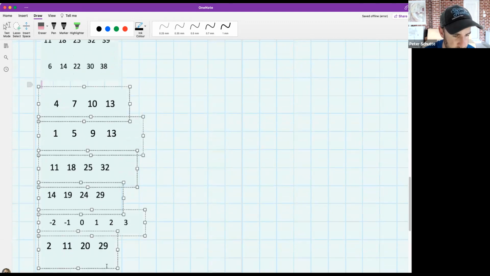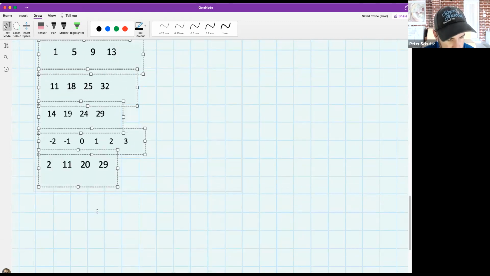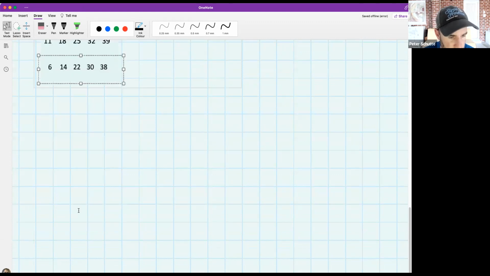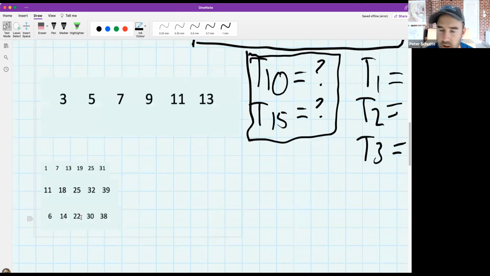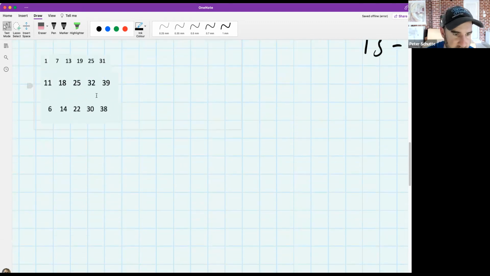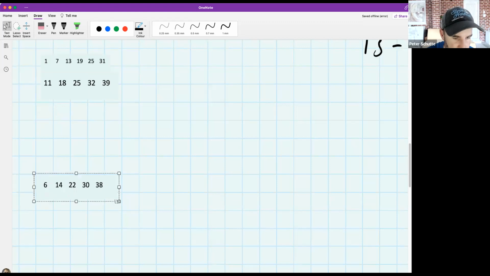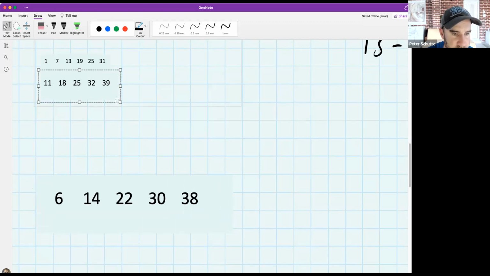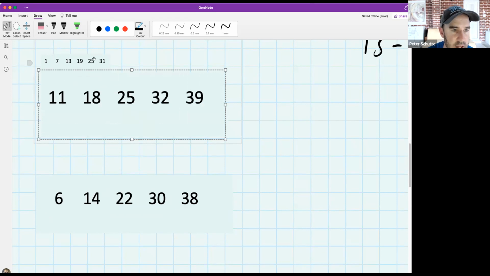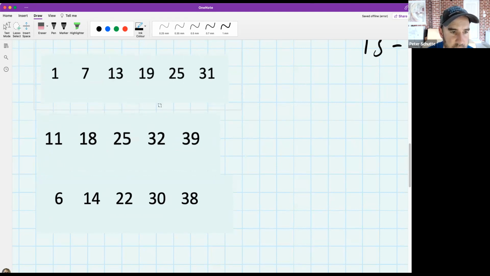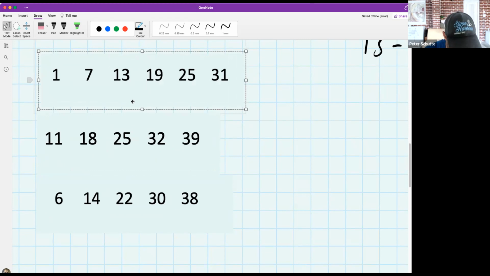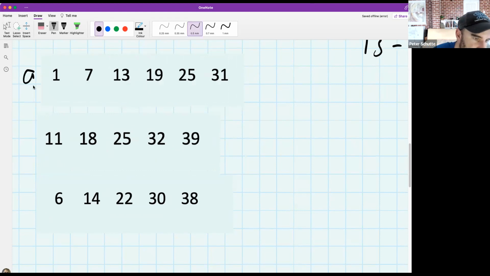I'm going to give you 3 of them to do. Let me move those down here. And before we go for a break, you guys are going to try and build formulas for these 3 for me. Okay, so here are 3 number patterns. I will call them A, B, and C. And I want you to try and build formulas for each of them.